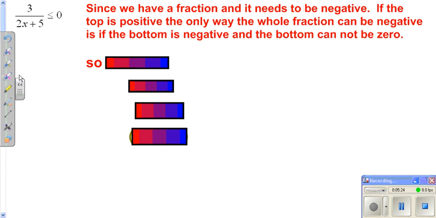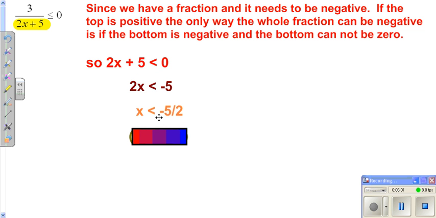So we want to go ahead and solve this one here. Well, when you look at this, we have a fraction being less than 0. When is a fraction less than 0? When it's negative. The only way a fraction can be negative is if the top's negative and the bottom's positive, or vice versa. But you notice the top's always positive, so the only way this fraction can be negative is if the bottom is negative. So that's all we're going to say, is that the bottom has to be negative. Now notice there is no equal to here, because if I had an equal to, I'd be dividing by 0, and I don't want to divide by 0. So we'll just go ahead and solve that like we normally would. And then there's your interval notation.